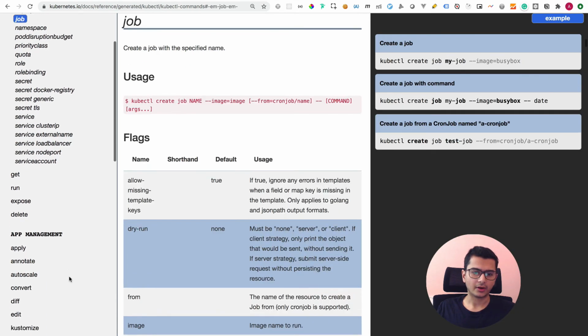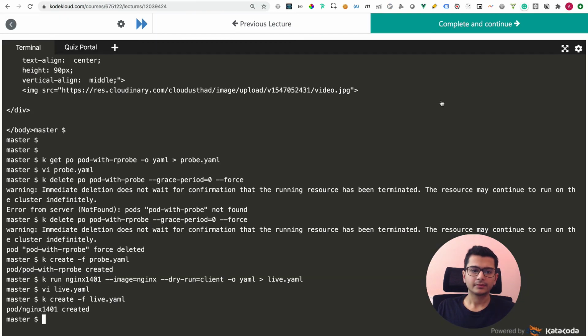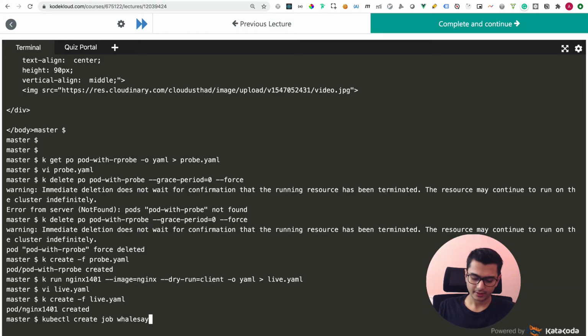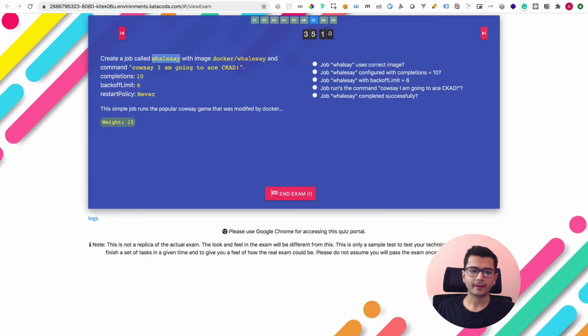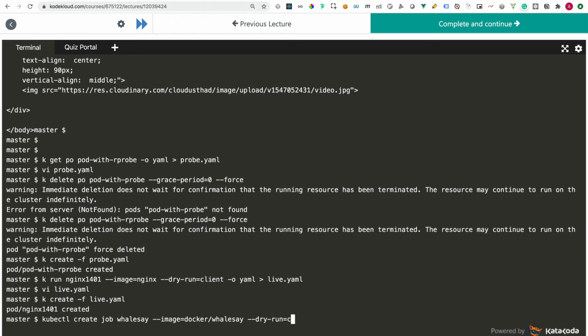Create job called whalesay, the image docker whalesay, and we will basically dry run it, with -o yaml.